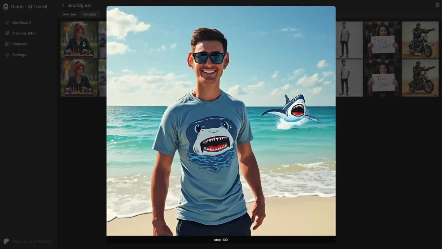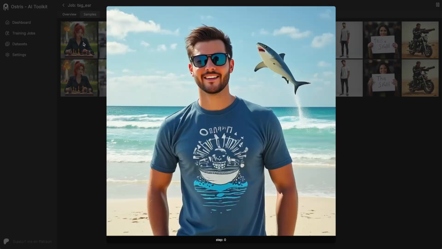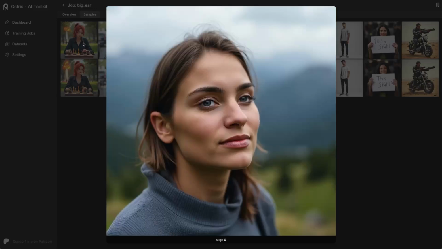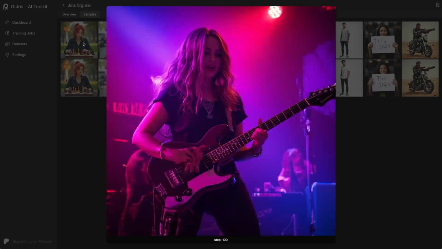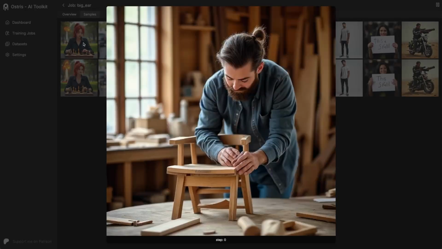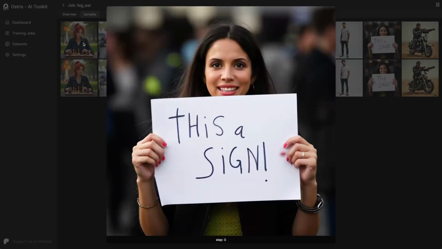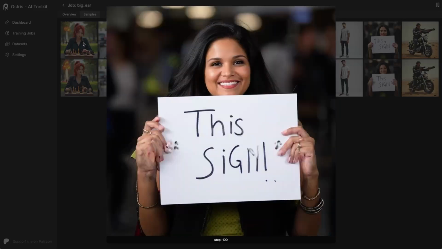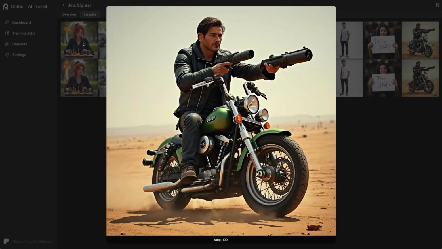Okay. That guy's getting some ears. There's definitely something happening with his ears. He's also looking a little goofier. Some stuff going on with the ears. Some stuff going on with the hands. Okay, we're getting some ears. There's some changes, definitely some weirdness with the hands, but that should clean up.